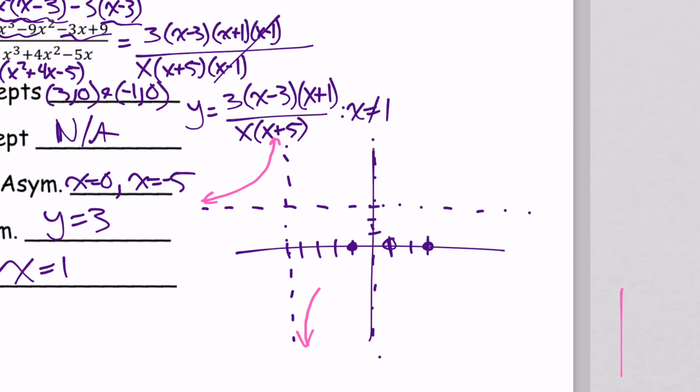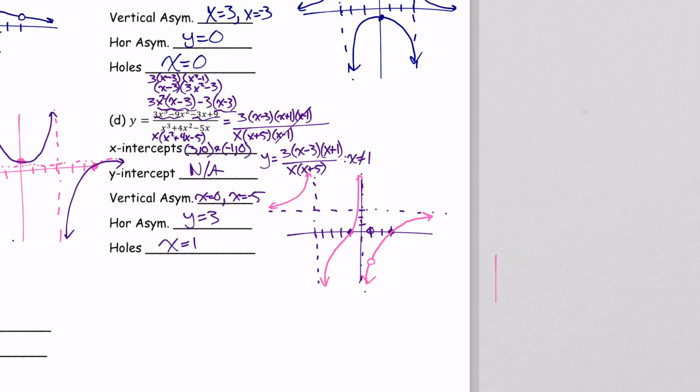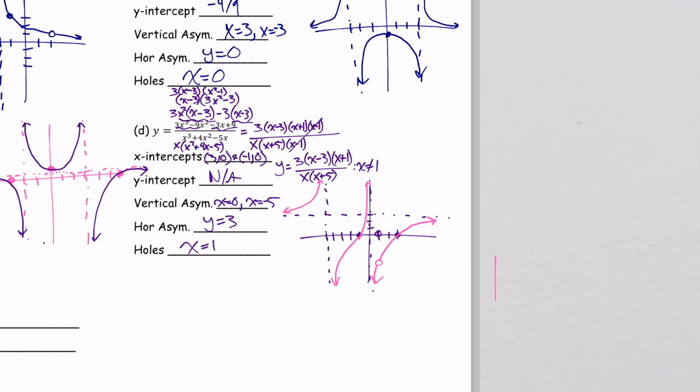So I start down, I'll come up, I will cross at that x-intercept right there, and I will continue up as I approach that asymptote. I have to continue up because I do not have any other x-intercepts between that x-intercept and that vertical asymptote. Since that thing is up, I have to start down again because the multiplicity of everything is 1. So the multiplicity of the factor creating that x-intercept is 1. So I look like that, I cross through that x-intercept, and there we go. Let's show the hole. So erase that right there, replace it with a hole, and boom, we got it. It looks awesome.